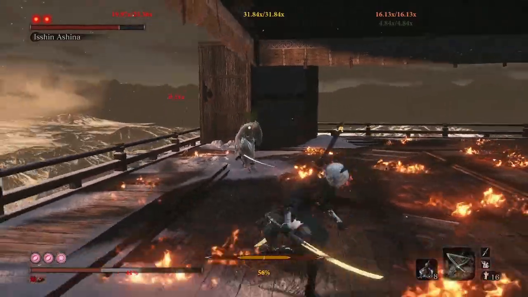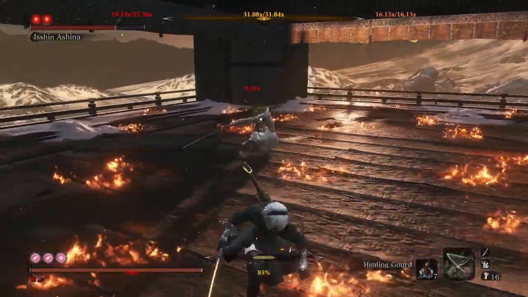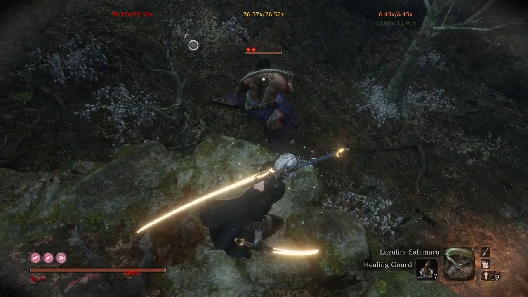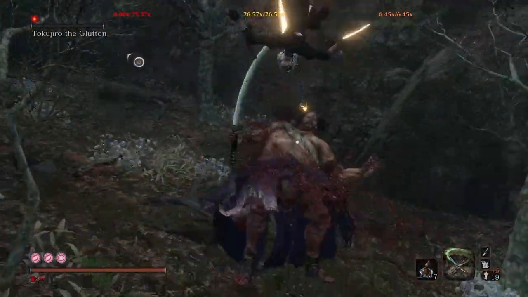Each hit from the Sabimaru prosthetic deals 1 point of poison damage, regardless if it's blocked or not. The exception being wooden shields and armor worn by giants. Oh, I am being very specific. You have to hit with the prosthetic itself. Hits from your sword will not do poison damage.